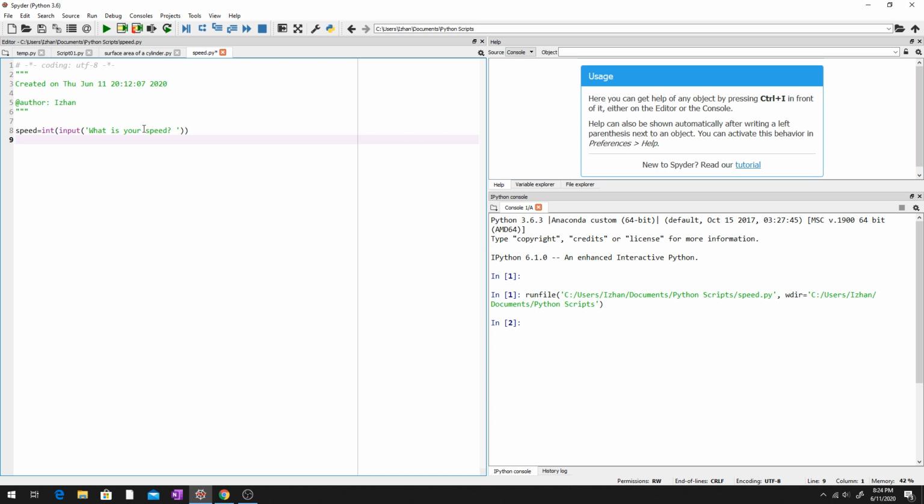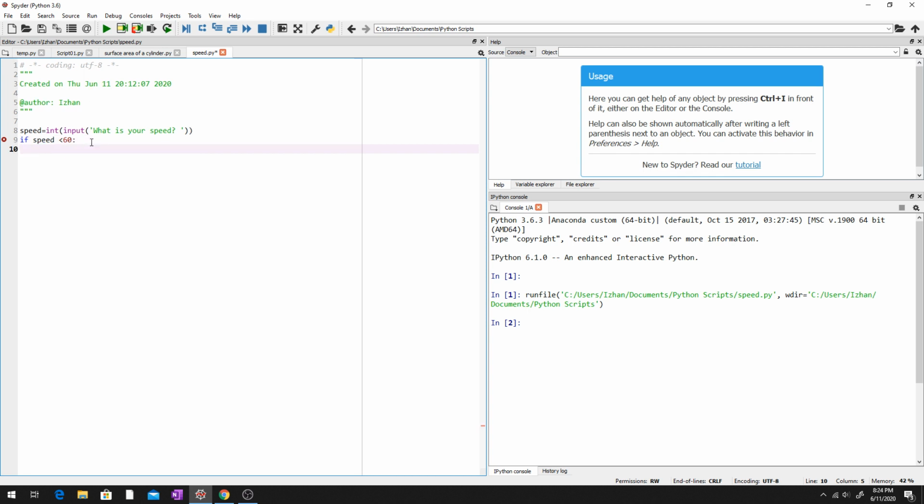If-else statements is basically a decision thing for Python. So we're gonna do if. It's like a requirement. So if the user or the driver or like the person who's the user enters, if the speed is less than 60, then you want to make sure you have an indentation. Also make sure you have this colon right here, otherwise it's not going to go. And then we can do print. We don't need the quotation marks because it's not really a string. We're not putting any text. So we're just going to print 0, which is no ticket.